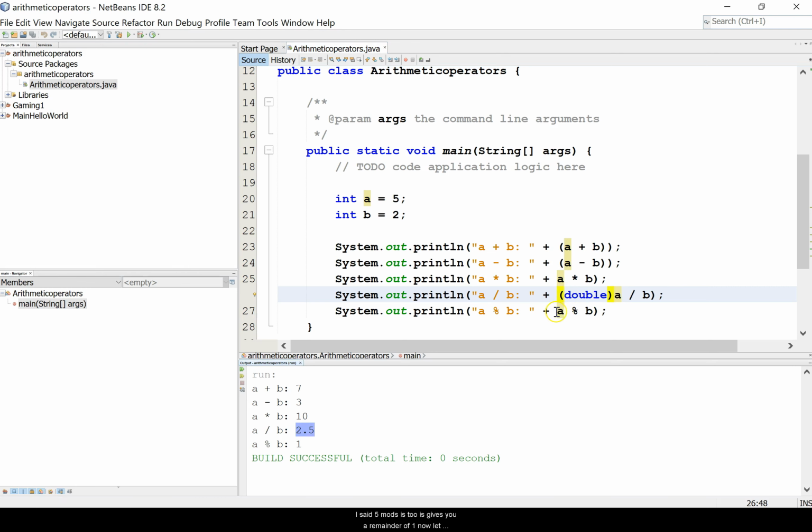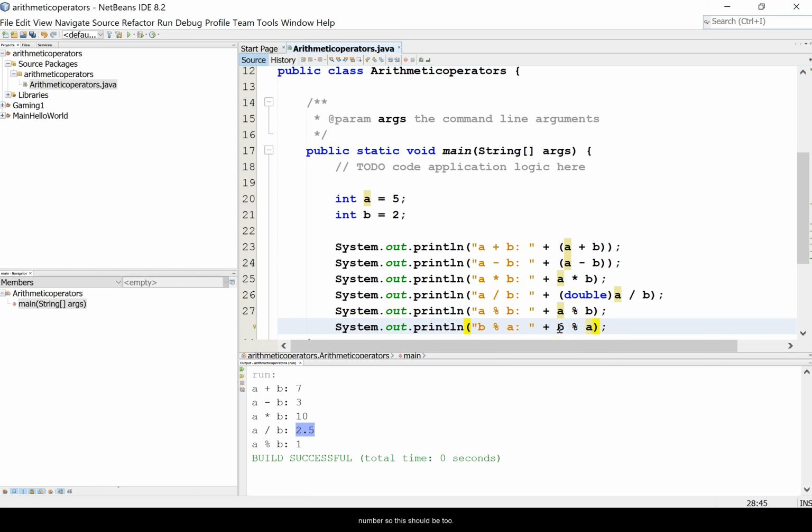And then remember I said 5 modulus 2 gives you a remainder of 1. Now let me show you something else, because there's a rule that I use for modulus. What if I did B modulus A? This is just a little trick. So if the first number is less than the second, then you use the first number.